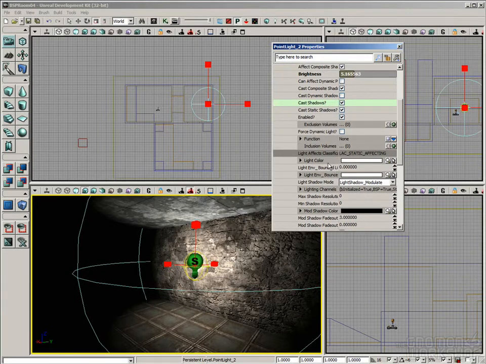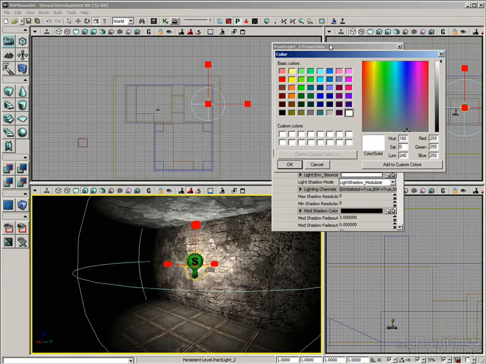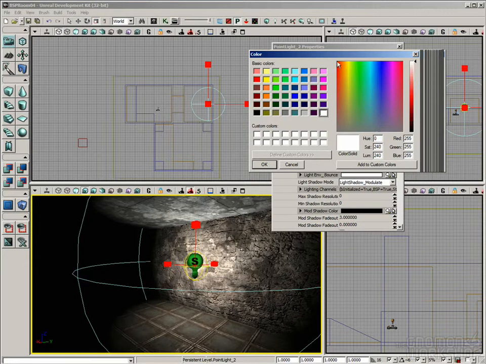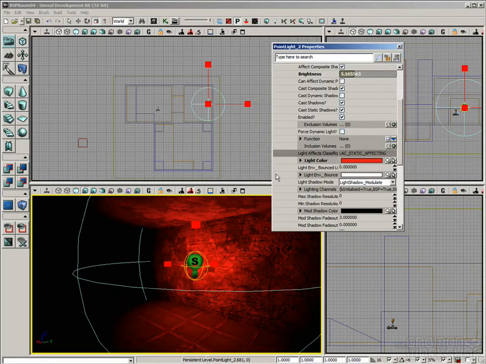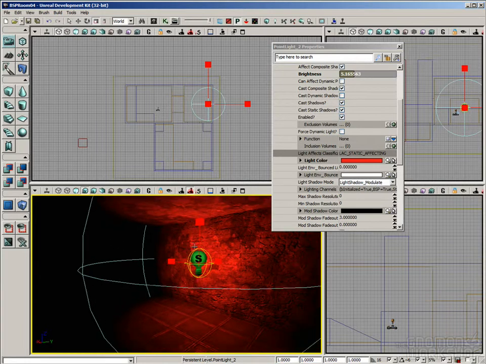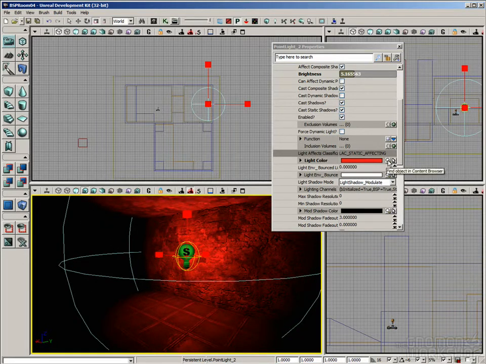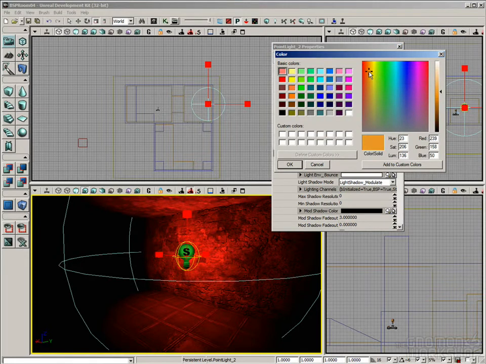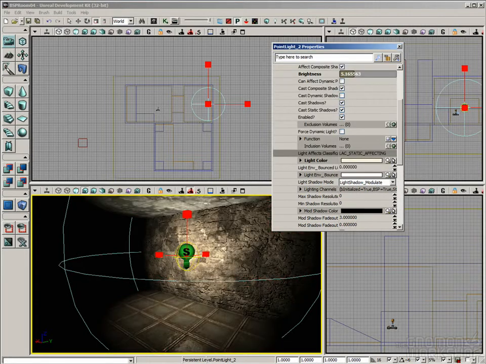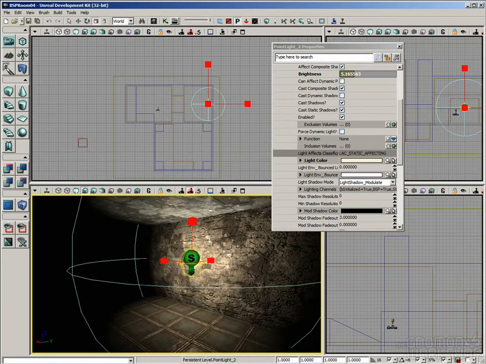So the next one we'll look at is the light color. And if you click on the little magnifying glass icon, that'll bring up a standard Windows color picker. So usually when I'm playing with a new setting that I haven't tested before, I like to go for really extreme values just so that I know it's working. And then later on I can dial it back to something that actually looks good. So let's go for a really bright red color and then hit OK. And now it's really obvious that that's working immediately in the world. So now that we know what that does, let's set it to sort of a dull, peachy off-white color, something that's a little bit more natural for a natural light.